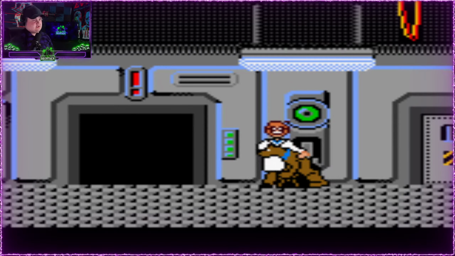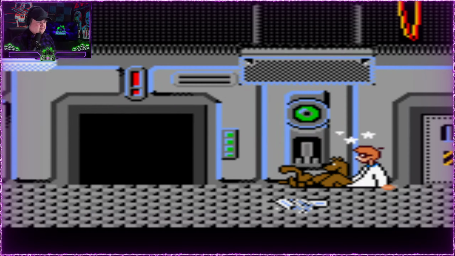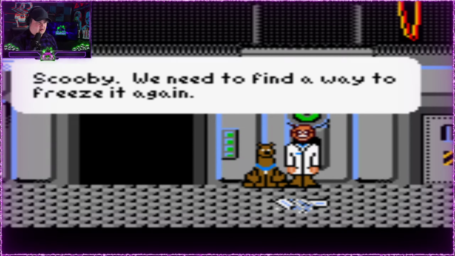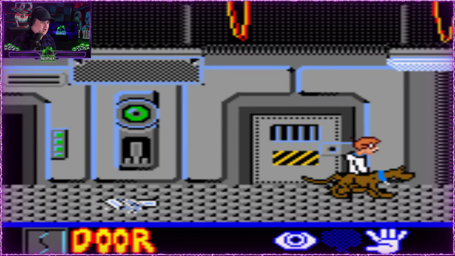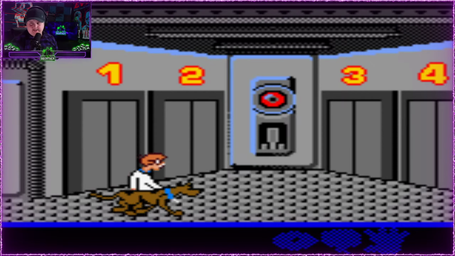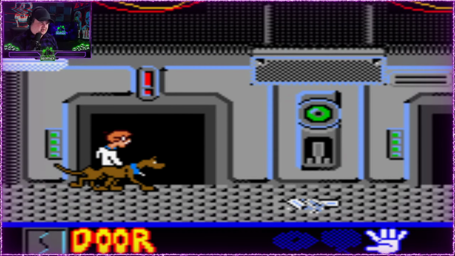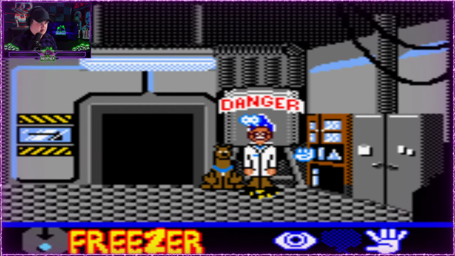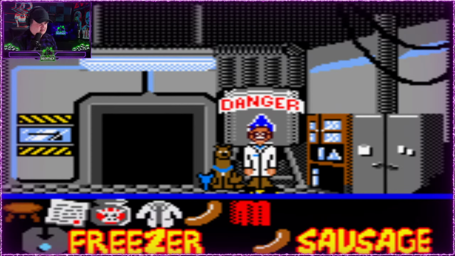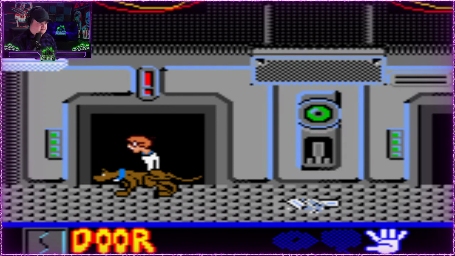Stool with the sausage. It's so weird to do the sausage like this. Thought out, can't hold our weight. We need to find a way to freeze it again. I hope no one notices. I don't know why we're breaking all these lights. That's the other thing to this. I don't know why we're doing this. But we're gonna do it, because I think it's funny. There. Froze the sausage again.